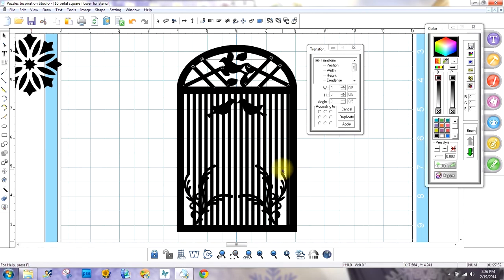There. I think I need to bring this one down just slightly. We can clean it up after. Right now it's like a rough draft, like when you're writing a paper. So now I'll click on this one, and I'm going to bring it up to about there. I think I need to bring it down a little bit further. That looks good. Do the same thing on this one. The reason I do both sides at the same time is by the time you get to the other side, you forget what you did on the other side and you're trying to match it up. So while it's fresh in your mind, it's just easier to do it this way, for me anyway. That's decent. Like I said, we can clean it up after.